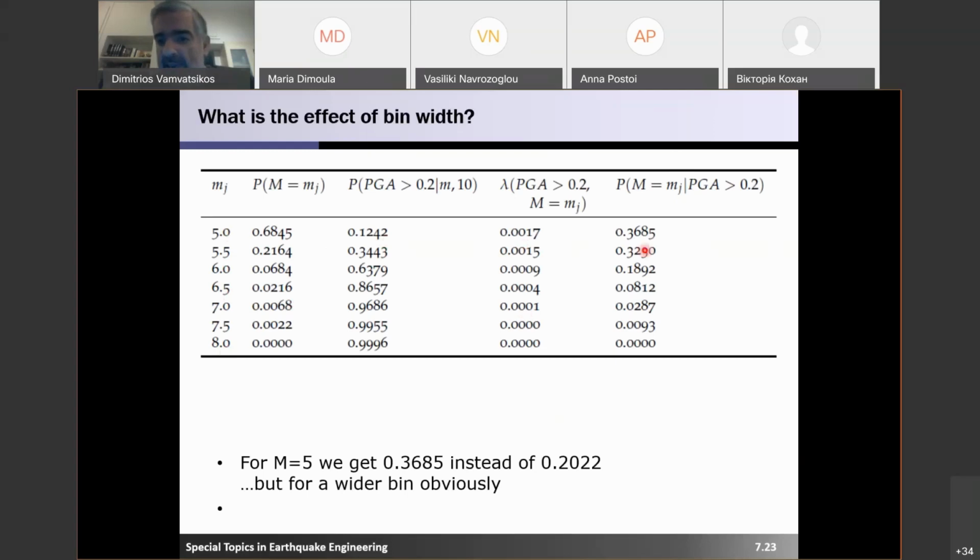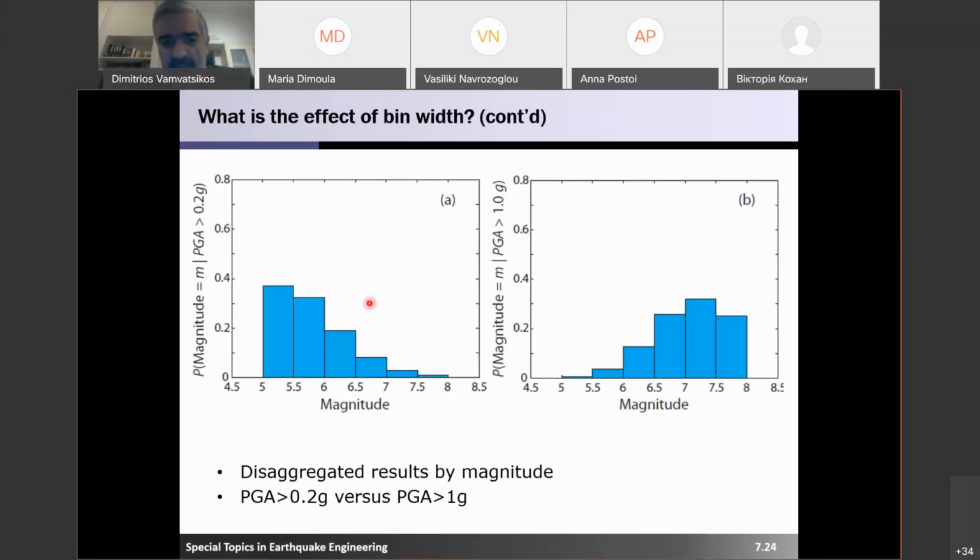What you see, for example, as a change is just look at this number. This was previously 0.20, more or less. Now it's 0.37, roughly. Of course, it's a wider bin size, okay? That didn't really change. This one corresponds to a wider bin size, okay? Just remember that. And of course, if you look at the shapes, you see it's just a coarser, a lower resolution view of what we had before. Now, which one is better, this one or that one?